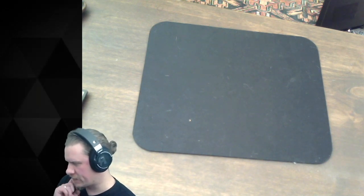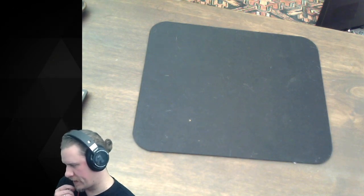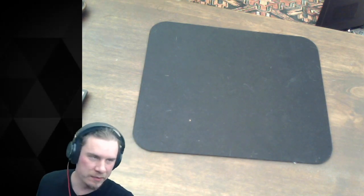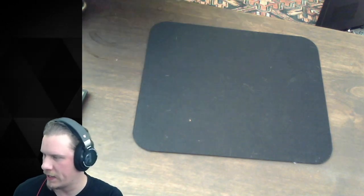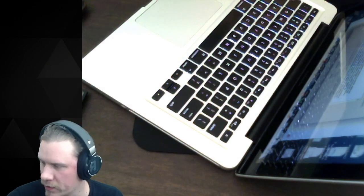Yeah, 13-inch mid 2012. All right, and it's reading 8 gigs of RAM. I can feel the difference. So we'll take this up to High Sierra, and then I think we're gonna just go straight to Catalina, and we'll see how that goes. This is gonna take a bunch of time, so I'll cut the video here, and then we'll come back to it.